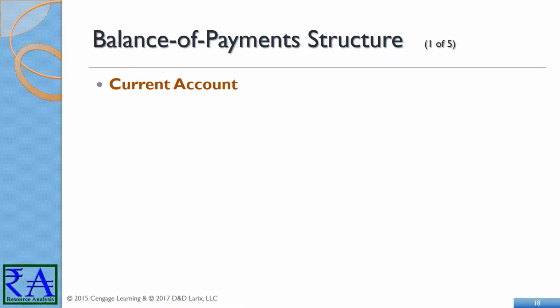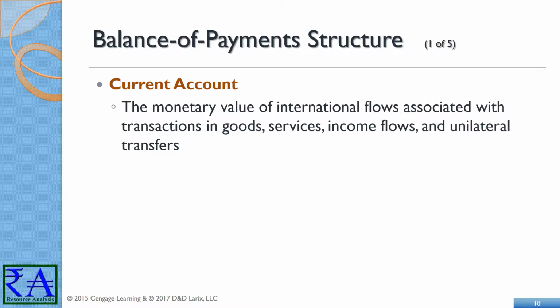We will first look into the current account. This reports monetary values of international transactions in goods, services, income, and unilateral transfers between countries. It includes monetary flows between nations as payments for goods and services, investments in businesses or securities, or for the purchase of durable goods like land.